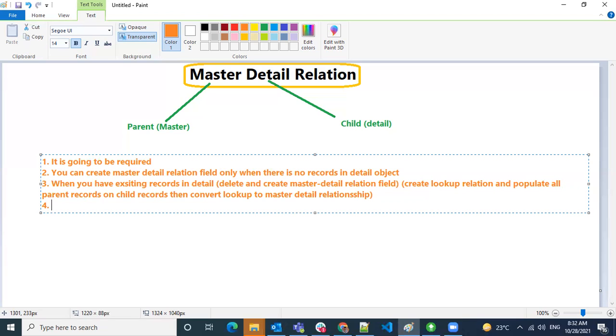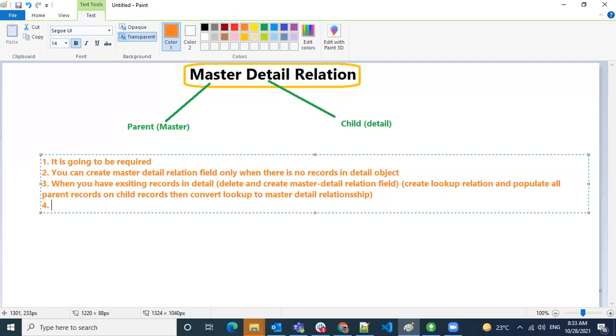Then how will this required field exist for existing records? So we have to create a different relationship and populate all the values. Once you have all the connections, you can convert that lookup into a master detail, and then the master detail conditions are satisfied. Every child should have a parent record. That is a master detail relationship. Not only is it required, the default feature is also reparenting.